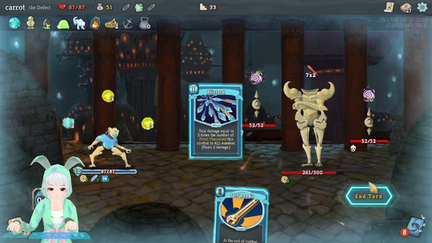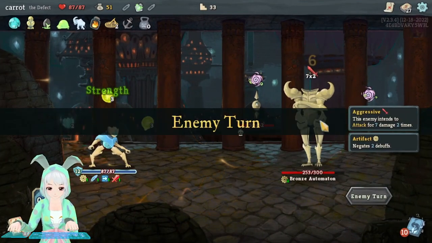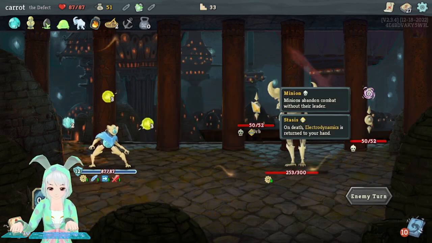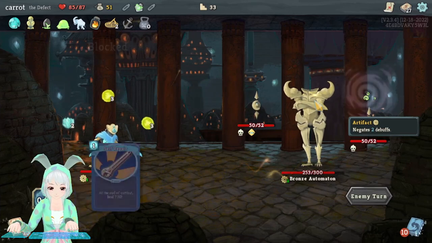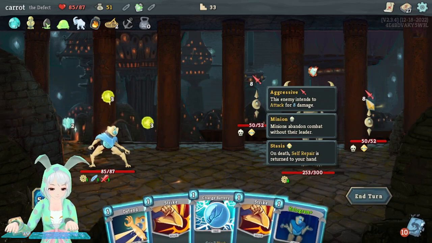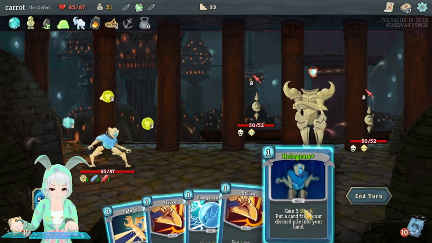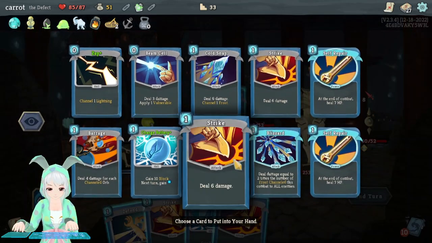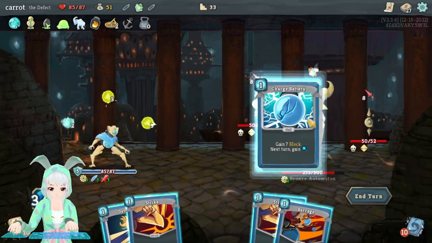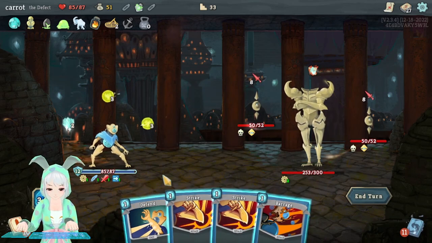Combat. Everybody takes comp damage. This is gonna hurt. Like, really bad. He just took my... They're taking my cards. On death, self-repairs return to your hand. Oh, no. Where's stasis? I guess this is as good. Charged battery. Okay, so we have 3.